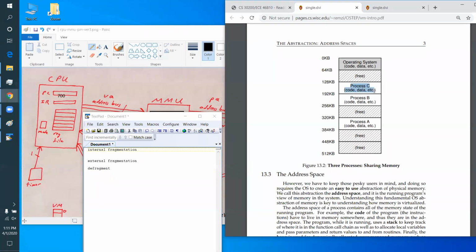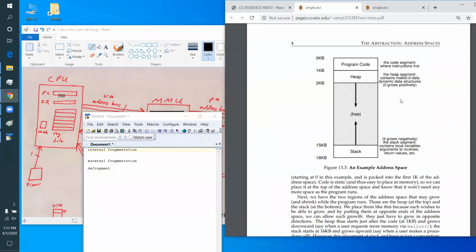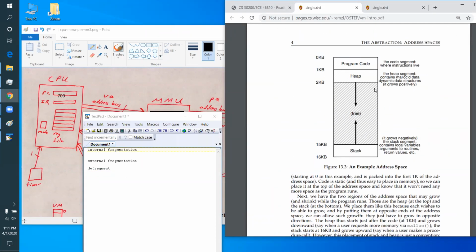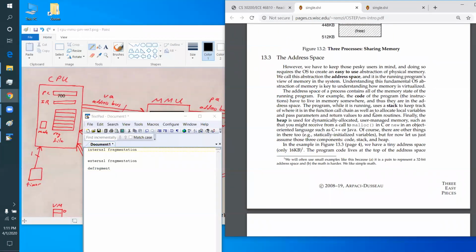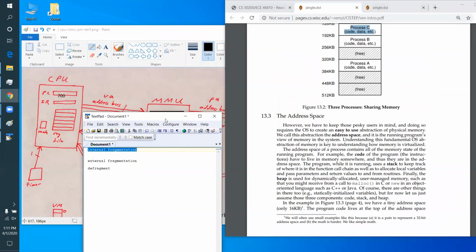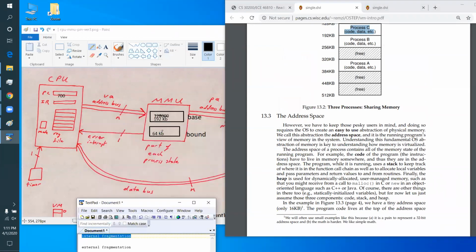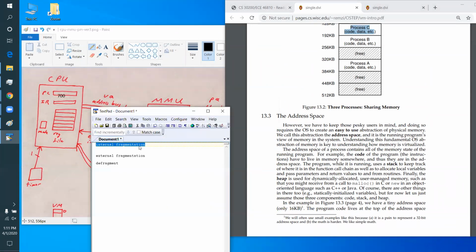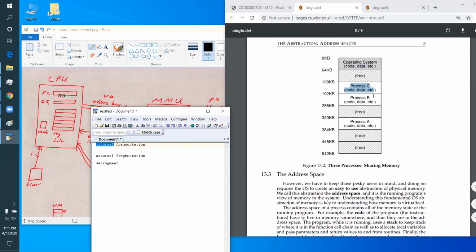Internal fragmentation is when you've allocated memory to a process, but it doesn't really need what you allocated. You've over allocated memory to a process, maybe because if you have this idea that every process has the exact same virtual address space, so the bound register for every process has the same value, you could be creating what we call internal fragmentation because you're wasting memory. You've got memory wasted in here because process C doesn't need all its space. And you may have some memory wasted in here because process A doesn't need all its space.